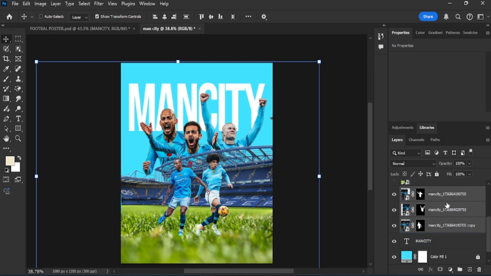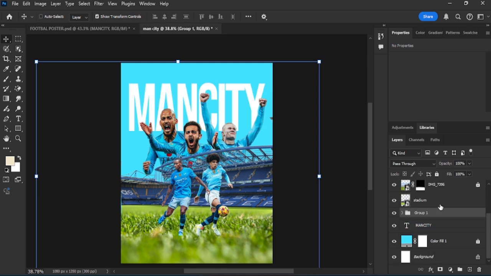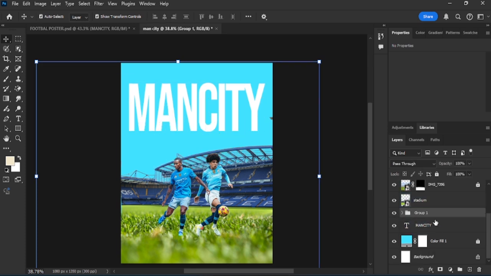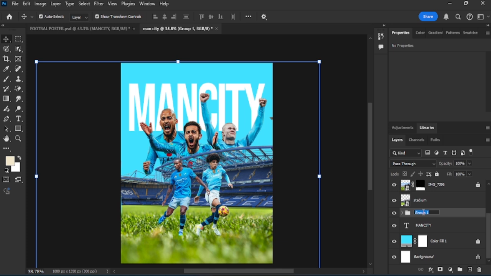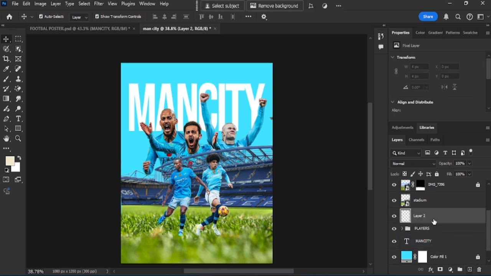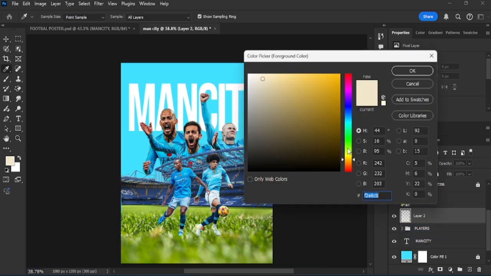Alright, so we can move this by pressing Ctrl G and we name all these players. We name this players and we add a layer in between the stadium and the players, and we select a shade of yellow like this.